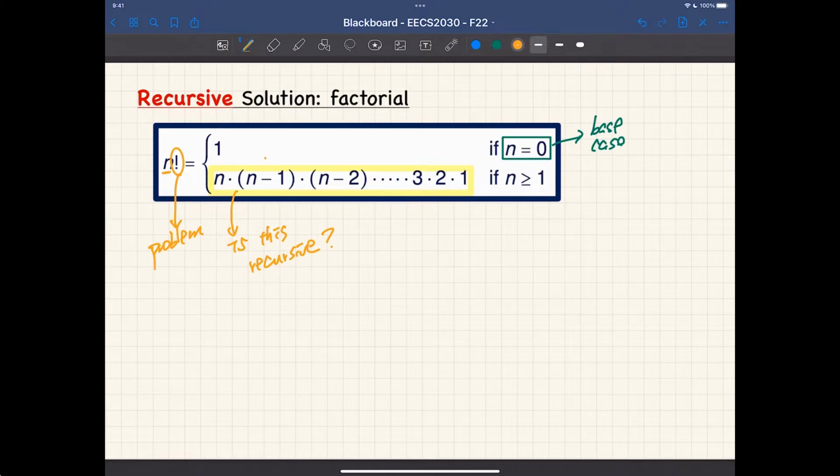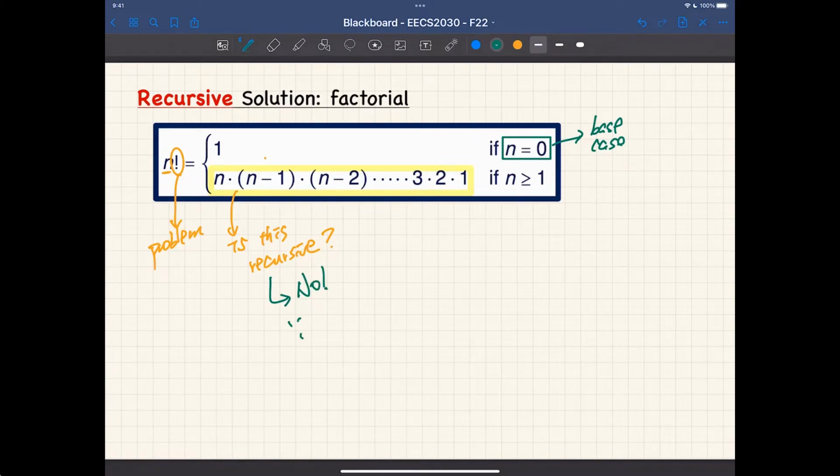Now, in order to handle the case where n is larger than or equal to 1, are we mentioning anything's factorial anymore? Are we? Not really. We just say n multiply n minus 1, n minus 2, all the way to 1. We are not really talking about maybe n minus 1 factorial. We're not talking about it. So it's not really recursive. Okay? It might take some time for you to digest, but I'll write down the points you need to know, and you can review them later.